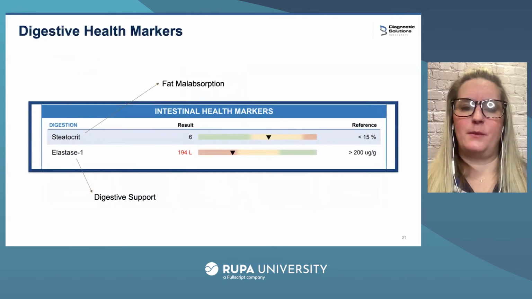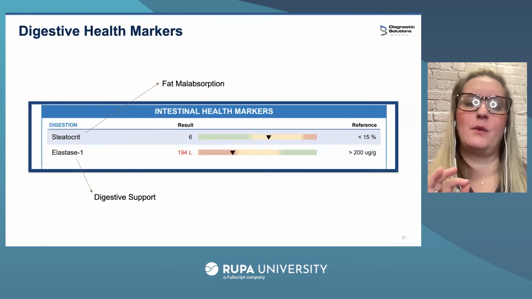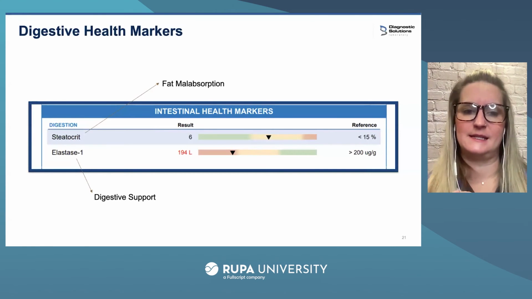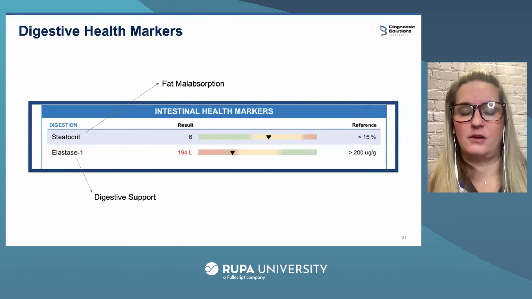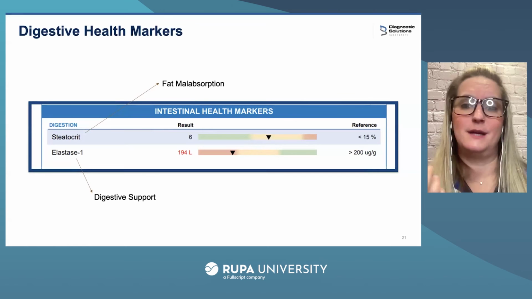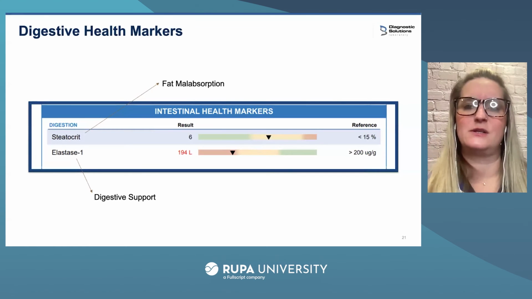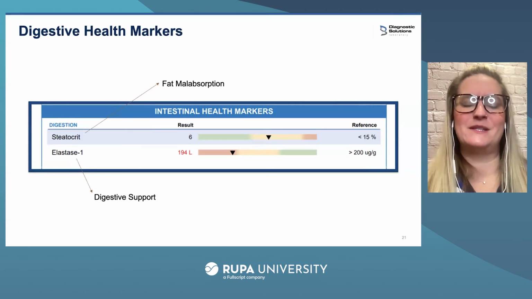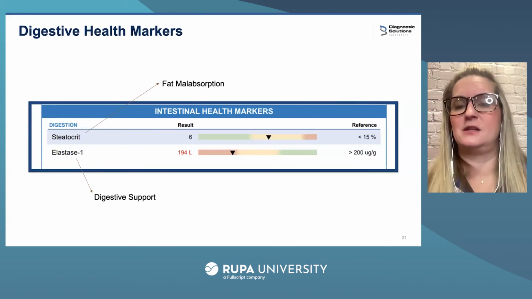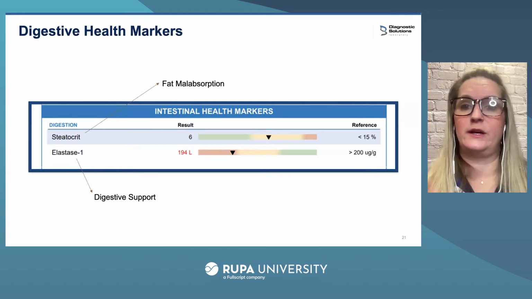On the GI-MAP, one of the best things to look at, and that's probably one of the second things I look at. First, I look at H. pylori, and then I shoot right down to the intestinal health markers, and I want to see where the steatocrit and the elastase are. So steatocrit measures the amount of fat in our stool. And a lot of times, it's hard to tell with pediatrics because a lot of them are in diapers. So their poops won't float like an adult's would sometimes. So when we're trying to judge, I'll just say, take the stool out of the diaper, put it in the toilet and see if it floats.